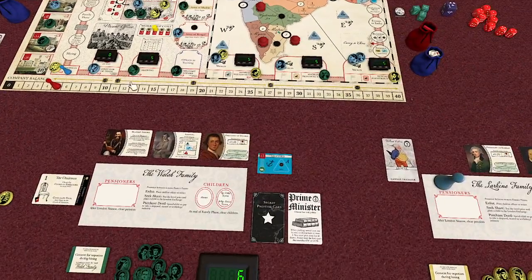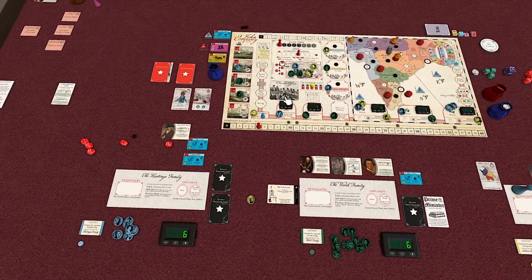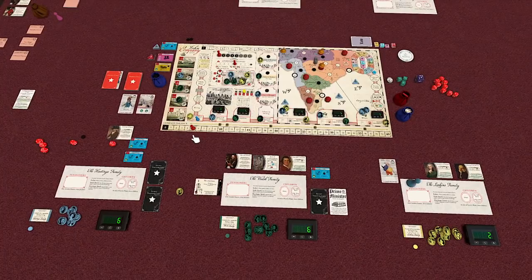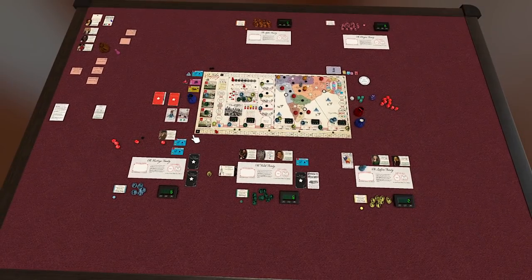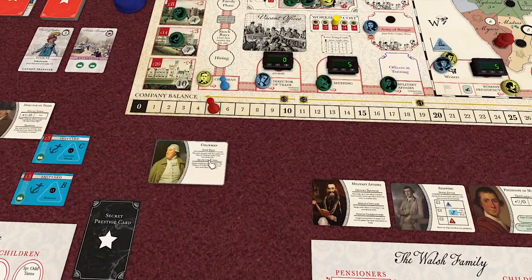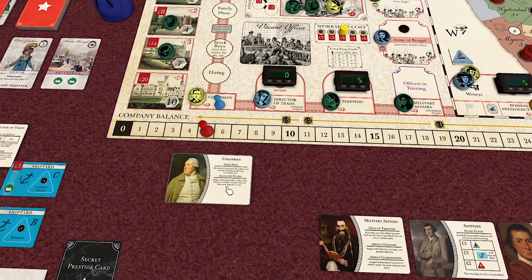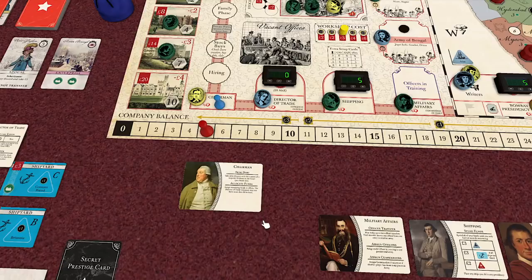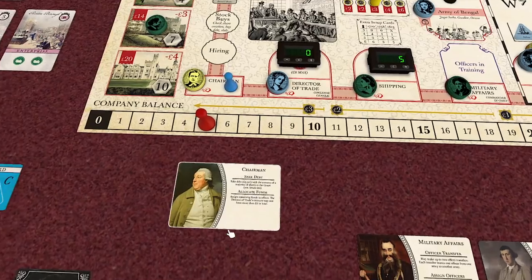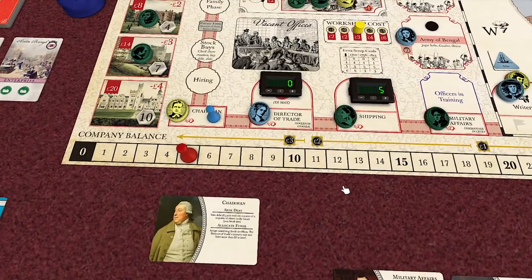Now, every office in this game has a card associated with it. So, for instance, where'd the chairman go? I lost my chairman card. Oh, here it is. Okay, so every office in the game has a card associated with it. This card is sort of a play aid. It holds your fatigue, of course, but also it's just a play aid. So, for example, we start here with the chairman, and we can refer to the chairman card, which will tell you what you do. So, the chairman is responsible for money.